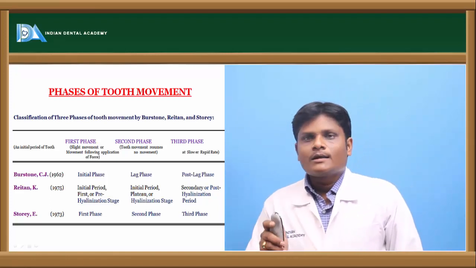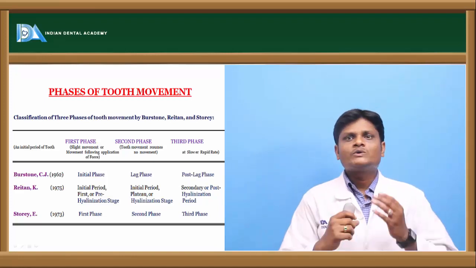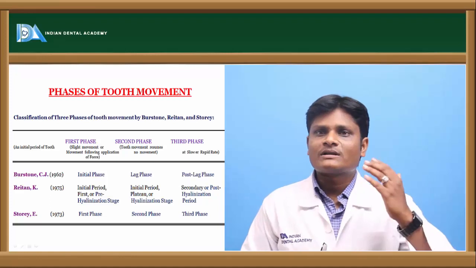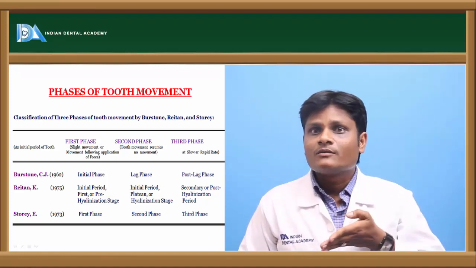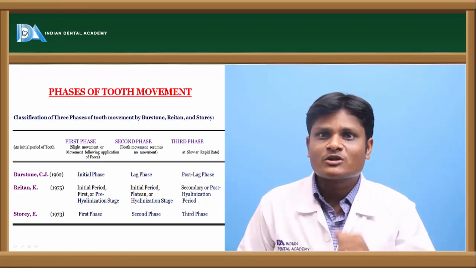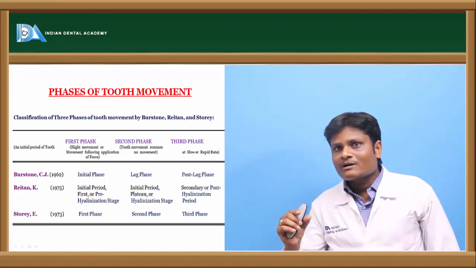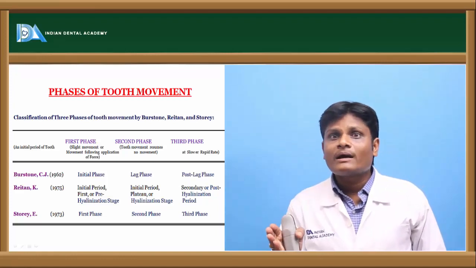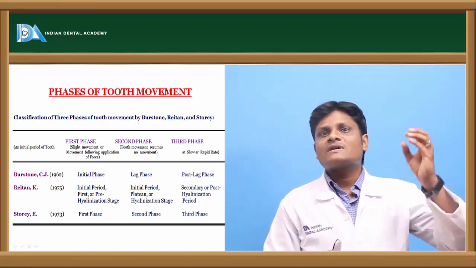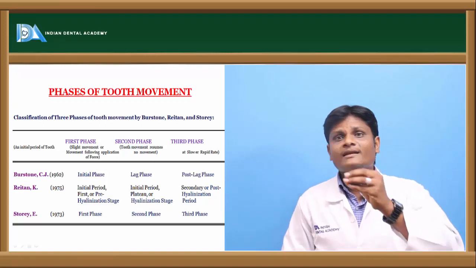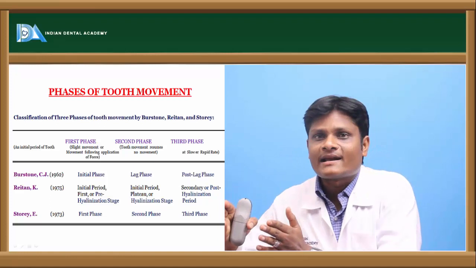Now, even when we apply this optimum orthodontic force, due to the surface irregularities present on the surface of the root or along the alveolar bone surface, which is giving attachment to the periodontal ligament, the force which is optimum at one region of the periodontal ligament might not be optimum at another region. That means there will be heavier force concentrated in certain areas of the periodontal ligament, which will lead to something called hyalinization.